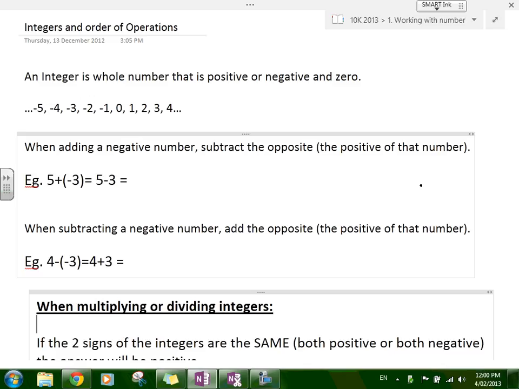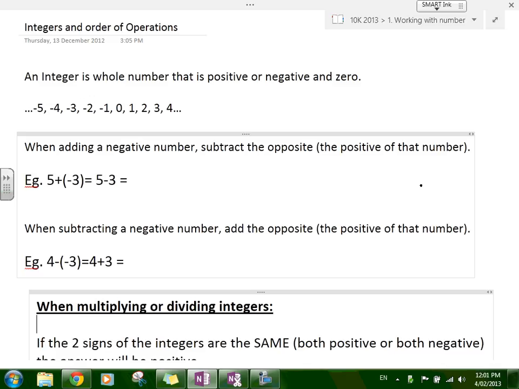For example, everything that's negative all the way up to -5, -4, -3, -2, -1, 0, 1, 2, 3, 4, 5, etc. That's just what an integer is. It's just a whole number, positive or negative. It's the sort of official term, if you like. And it's an important thing. We've seen this many times before, in operations with integers, so we just need to be familiar with it.